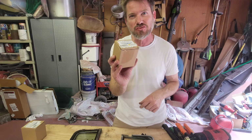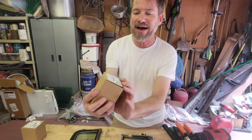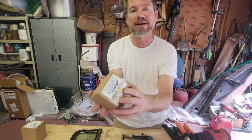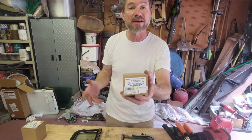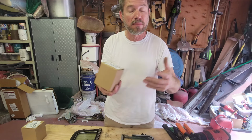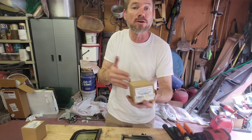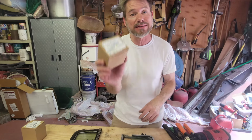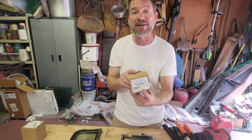So I got these, and this is really interesting. I bought these from Classic Industries, but look, it's got Mutton Hollow Chevrolet on it. Mutton Hollow Chevys. Now, I bought parts directly from Mutton Hollow, and in this particular case, I was buying other things from Classic Industries, so I bought a number of things from Classic, and they had these regulators, so I ordered the regulators in the same shipping, or whatever the case was. But then I was shocked when I got the box and it said Mutton Hollow.